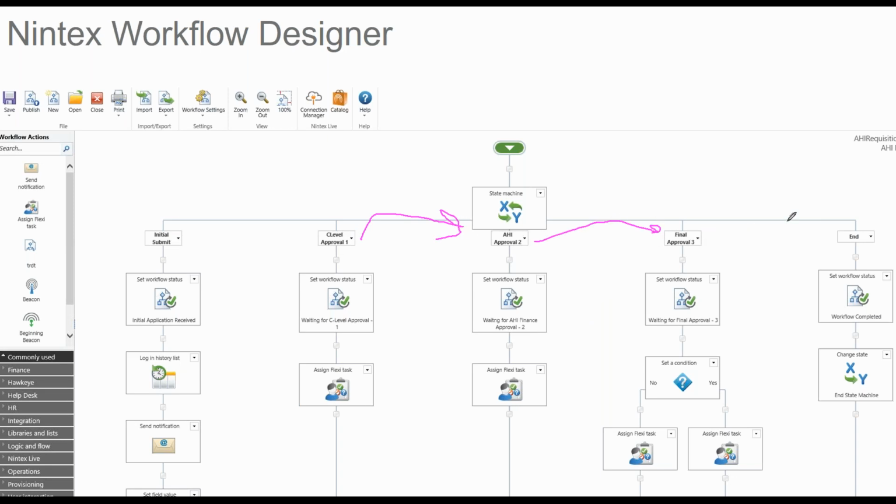What gets really hard is, let's say that business process changes, and we have to add yet a third condition for a certain type of request here that says maybe I need more information. So I might do something like that, requiring more information. But if you could imagine, if you were going to try to do this inside of SharePoint Designer, you'd be cutting and pasting a lot of code, and it'd be super hard to debug.